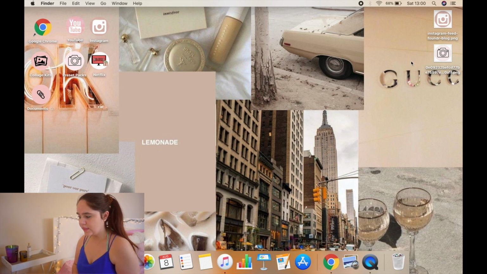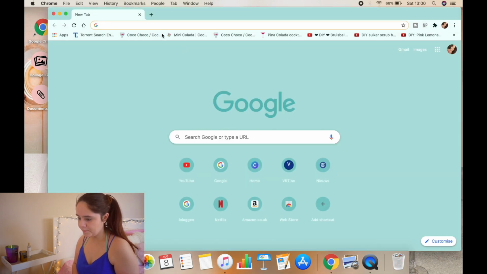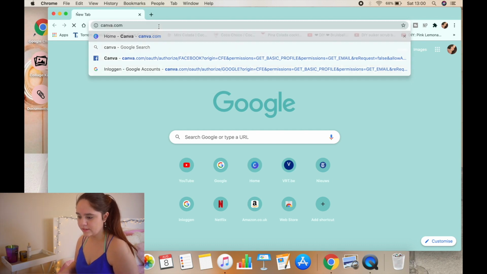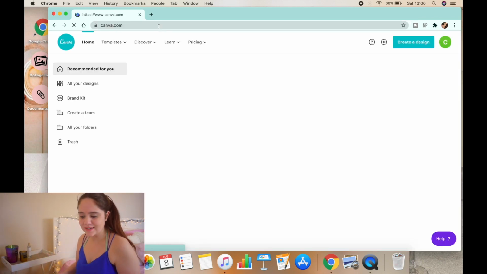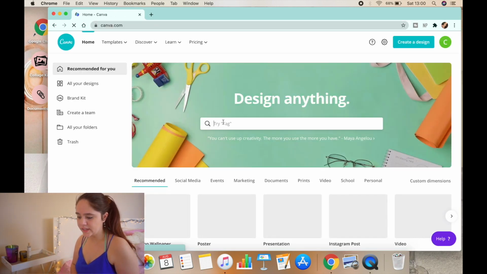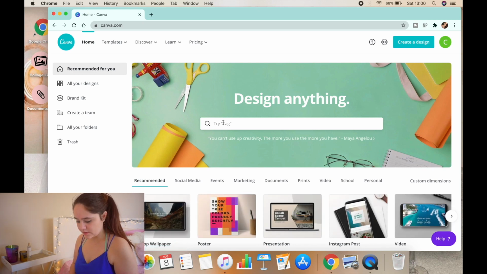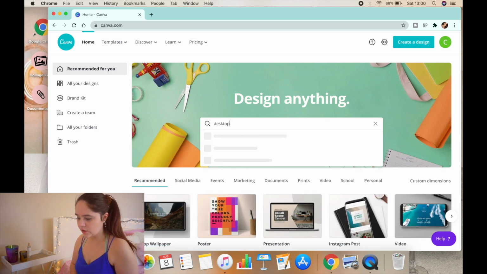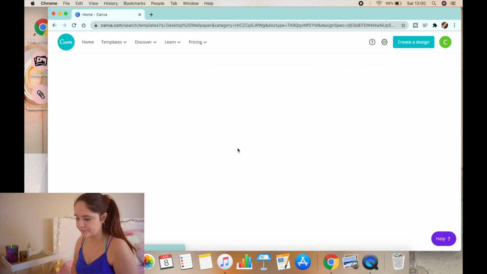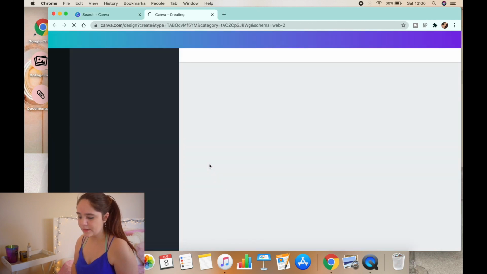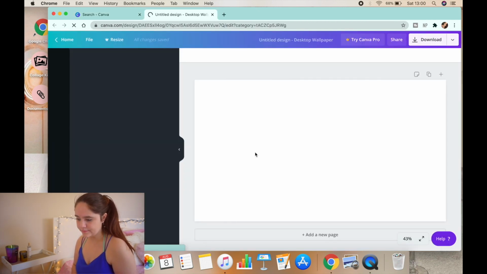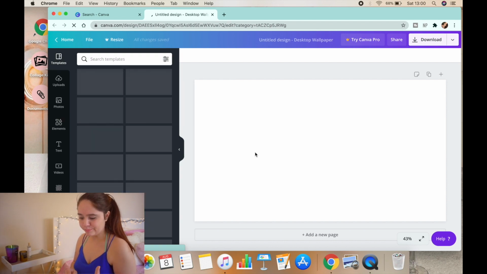Now for the desktop background, what you do is you go to Canva, because it's super easy and I just like using it and it's free. So then you just go to desktop wallpaper and choose a blank file background.